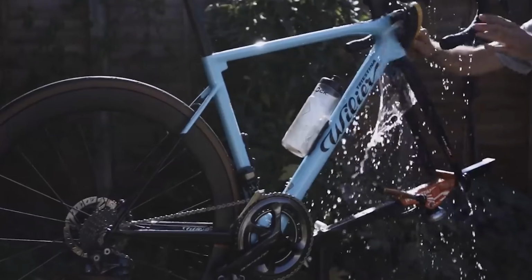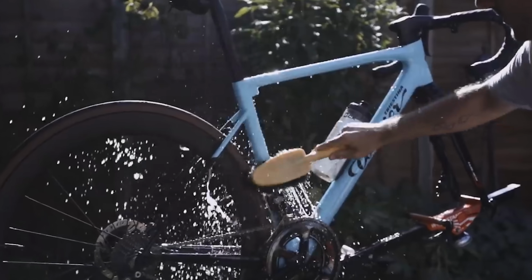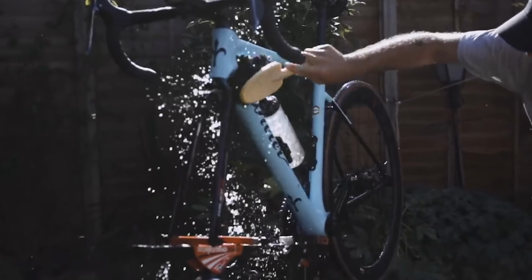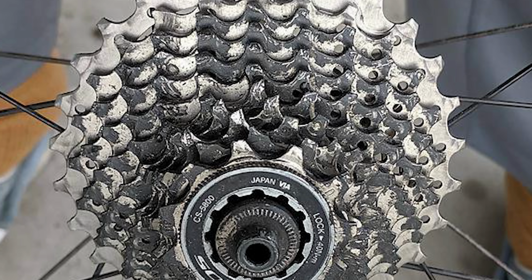Muck Off. That's a cleaning brand. Cycling cleaning products in general, they work okay, but obviously it's marketing you're paying for. Biggest problem we've got with Muck Off is we've got customers bringing their bikes in, they use the lube and leave it on for a couple of days or a couple of weeks and it turns into a glue. And it's impossible to get off.